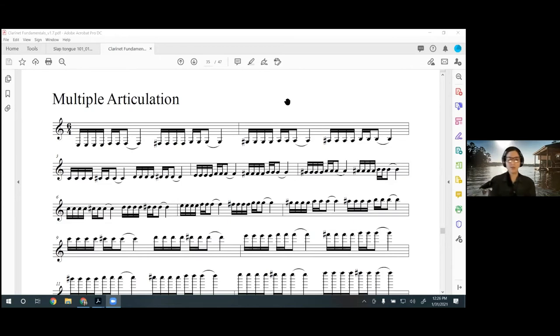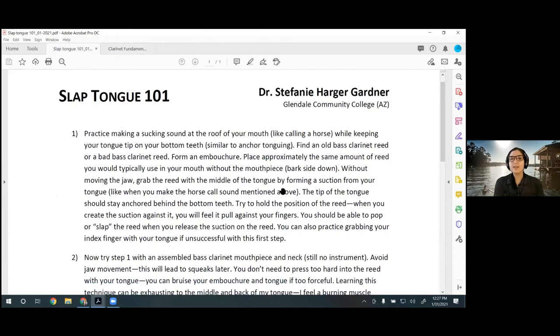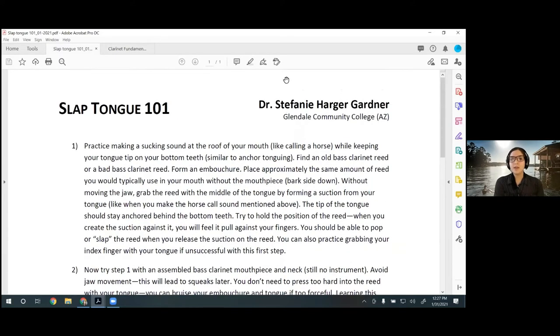Let me share the screen now to the slap tongue guide, which is also on ajiduo.com. If you have an old reed lying around, I think I'm actually going to stop the share so you can see what I'm doing better. But this slap tongue guide is on ajiduo.com and you can read about it there. You'll need an old reed, and the tongue position for slapping is very similar to anchor tonguing. You want to put the tip of your tongue down right here behind the bottom teeth, and you're going to grab the reed with the middle of the tongue.